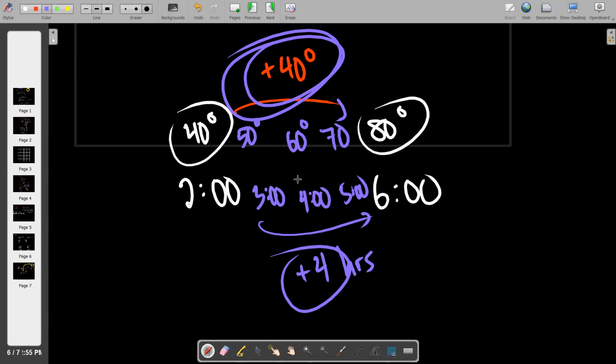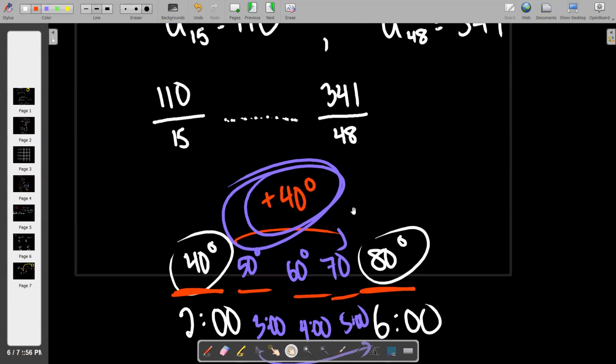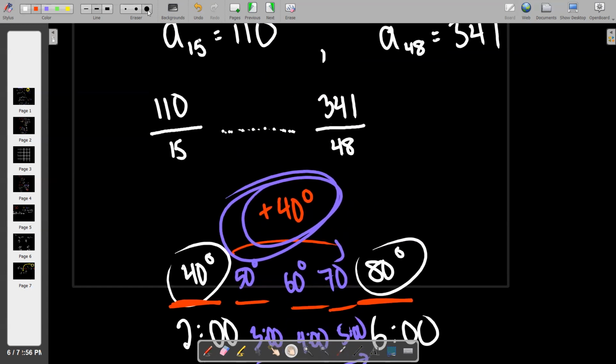And there's that. What I'm doing right now is I'm just filling in an arithmetic sequence based on a simple division idea. If I know the temperature is 40 here and I know it's 80 here, and there's 3 hours in between, it must go plus 10, plus 10, plus 10. That should make sense. Now, the question is, well, what in the heck does that have to do with what we're talking about? Well, it's actually got everything to do with what we're talking about.